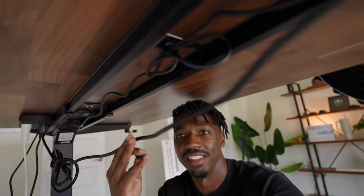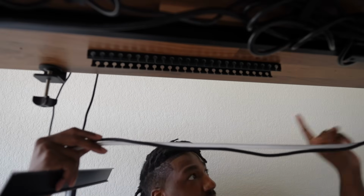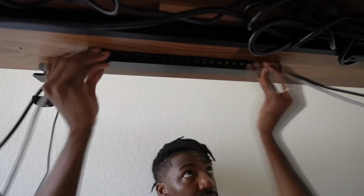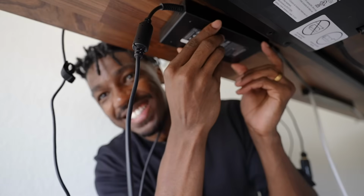These little cable anchors, I'm not sure they're called that, but I'm gonna stick with it, are great for cleaning up slack like this. You just stick them to the top of the desk and then the cables just get sucked up. These cables need to go from this side of the desk to that side of the desk, so let's hide them in this little raceway right here. Not bad. Let's stick the power bank up.